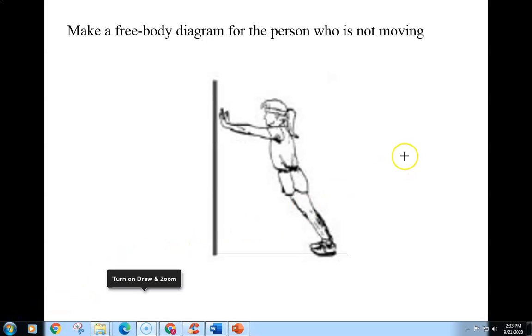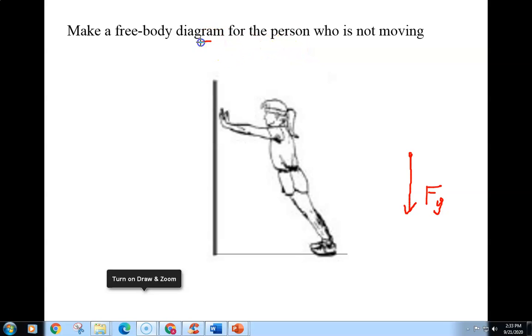I'm going to try to do this by drawing with the mouse, so it's not going to be beautiful. So we've got the force of gravity. I'm not going to put the feeler and the dealer on this. It's hard enough to draw what I did. So there's a force of gravity now. One thing we forgot, but we kind of took for granted, is she's not moving. So what does that tell me?